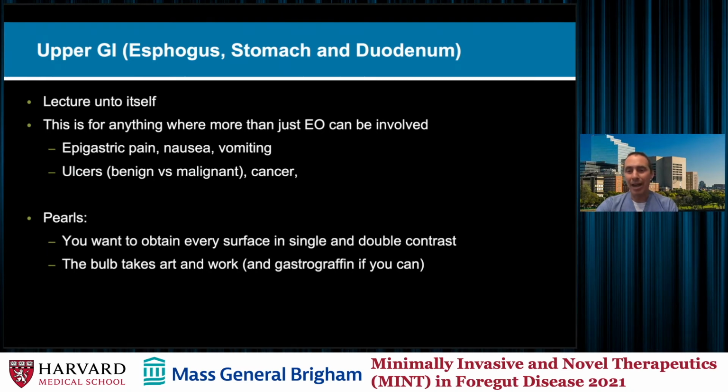And by the way, what I used to do in my old institution is I would give all of our patients glucagon, just a very small amount, 0.1 milligrams IV, unless my resident was doing it, in which case it was very often IM accidentally. The advantage to that is it slows things down and helps us see the bulb so much better. It frankly helps us see the esophagus. We get better double contrast images. The problem is you can't do that anymore. You have to use an entire vial for one person. And when you do that, the vial costs more than the entire reimbursement for the entire examination, and therefore we can't do it anymore.